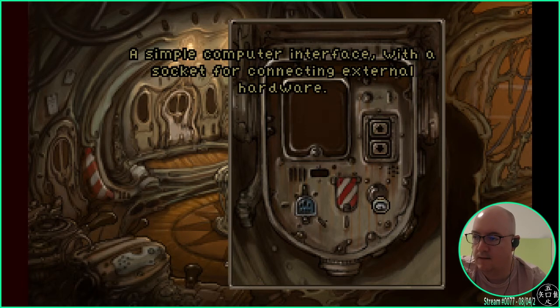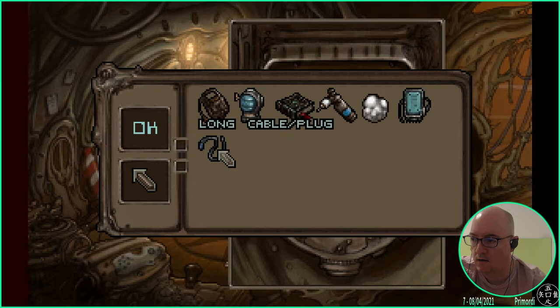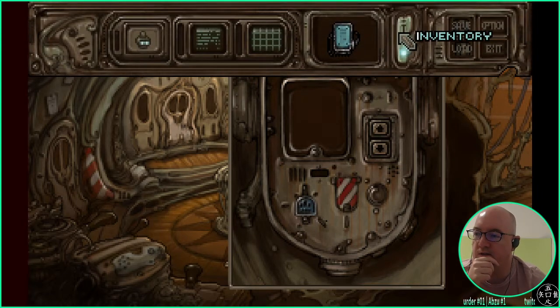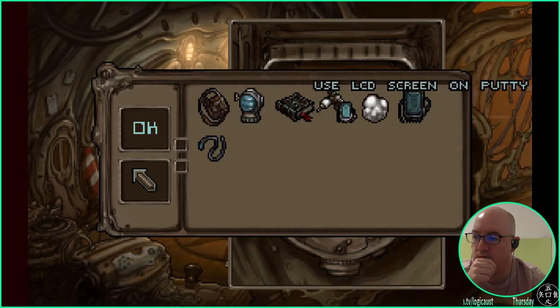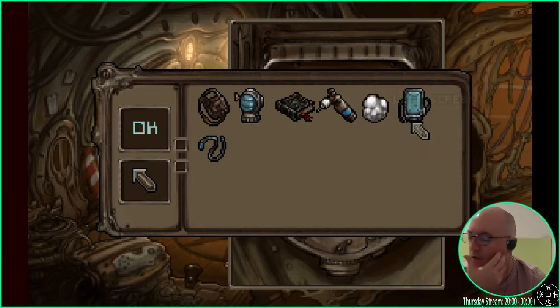A simple computer interface with a socket for connecting external hardware. The monitor is designed to socket directly into a CPU. I doubt that will have any effect. I feel like we're close. Doesn't have enough processor power to help. How would that even work? Futile. Designed to fit a Quantum Questron.